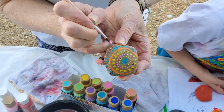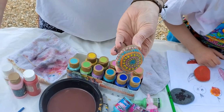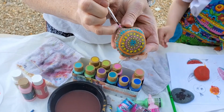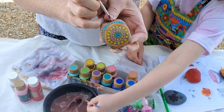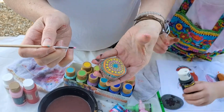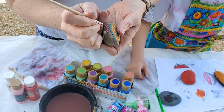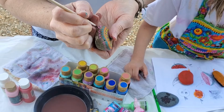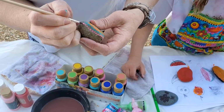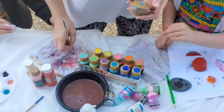But there are some very talented people, very patient people, who I have seen do mandalas that are absolutely perfect. Every dot, there's a special tool that you can use, and it will give you perfect dots. Fun thing about these paint palettes is they scrape off paint. So if you really love painting and you really want to get into this a lot, get a paint palette, because then your paint, if it dries, you just scrape it out. So here's some of my colors I'm going to work with. I'm going to take one of my tools. And we're just going to make a bunch of little circles.